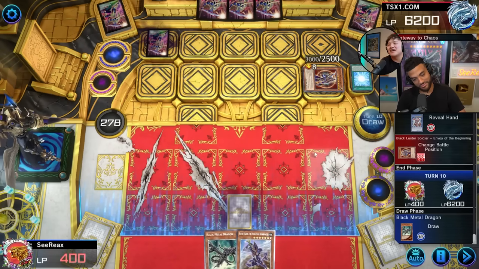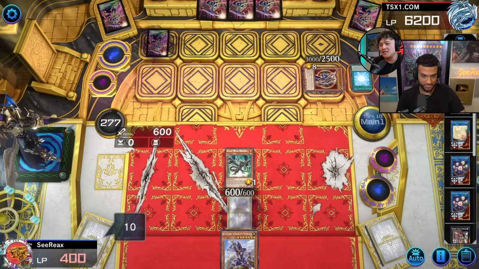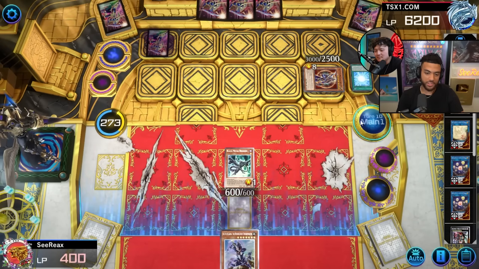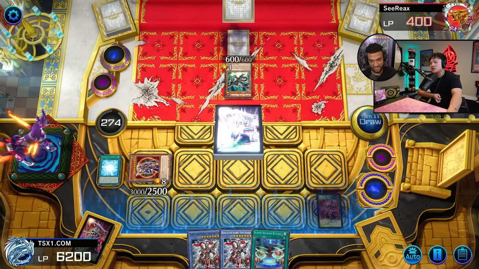Honestly, guys, I'm actually happy that I eliminated Buster Blader because this deck was toxic. It's like Exodia. No one wants to see him play this deck, you know? What do you have now? Oh, I ran out of Striker Dragons. Cool. Okay, bro, that's not my fault you ran out of Striker Dragons. You know what I'm saying?